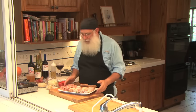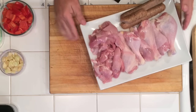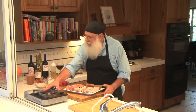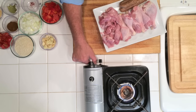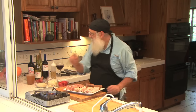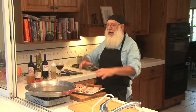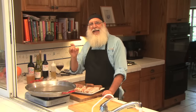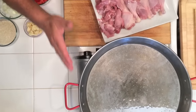First, let's start off with what we're putting into it, which is going to be some chicken. I've got to prep the chicken, I've got to prep the pan. So, heat goes on. We're going to go into a lower heat right now, just like that. Pan goes on. Now this pan, the actual word paella, they say actually describes the pan itself. It's a shallow, flat pan, specially made for this kind of dish. I'll tell you about paella in a minute.